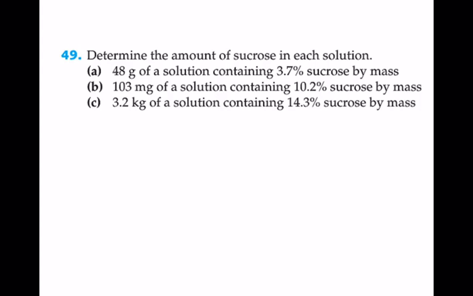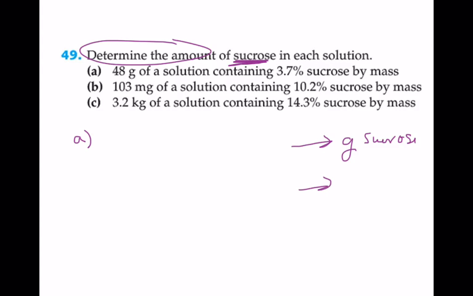So this one, they are all sucrose solutions. Okay. So for instance, for A, it says, and by the way, they are all sucrose solutions, and you're supposed to determine the amount. So for all of these, it's going to be question mark grams of sucrose. For all of them.